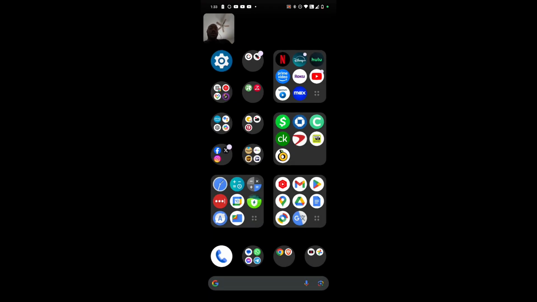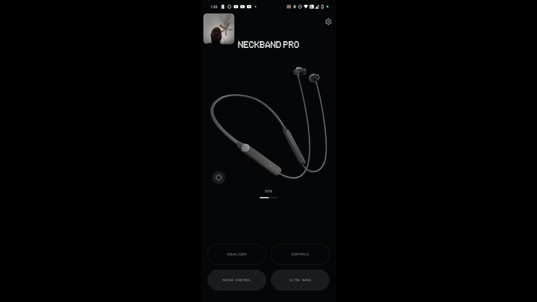Same thing for the earbuds. If you want to unlock all the features of your earbuds, you will need to have either the Buds Pro or the Neckband Pro or any other device that the Phone 1 has supported so you can unlock the full features. What do I mean?